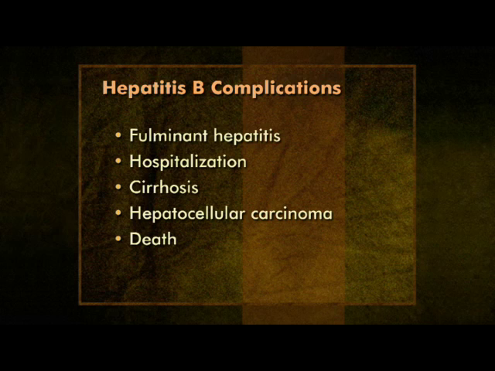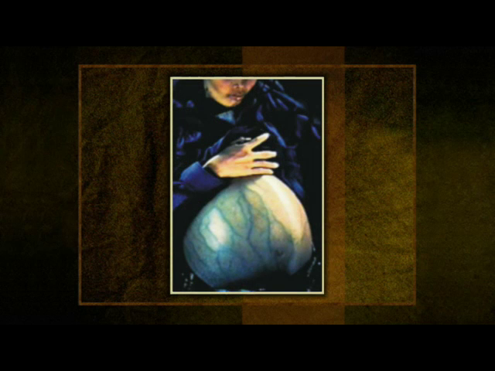The major impact of hepatitis B is not the acute infection. It is the result of chronic infection with the virus. The most common long-term sequelae are cirrhosis and hepatocellular carcinoma. Death can result from either acute fulminant hepatitis or from the chronic disease. This is a Laotian woman with end-stage hepatocellular carcinoma from chronic HBV infection. She was probably infected with the virus by her mother when she was born. The enlarged abdomen is a result of a big liver and ascites, or fluid accumulation in the abdominal cavity.